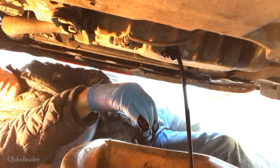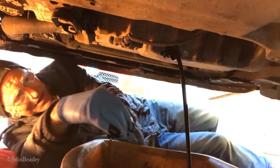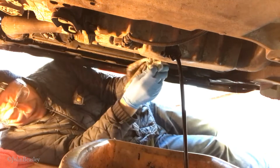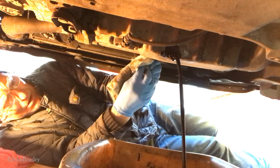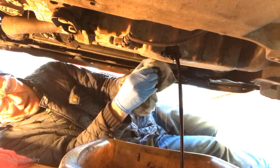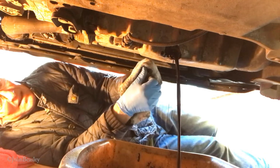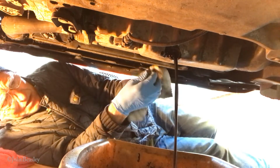Now, what I like to do is just go and have your lunch and leave this to drain. Obviously we took the car out for a little drive to get the oil hot, but it'll still take 10 minutes or so, maybe a little bit longer, to let all the oil drain out. What I'm going to do next is lift the bonnet up and undo the filter, which will also help the thing to drain.